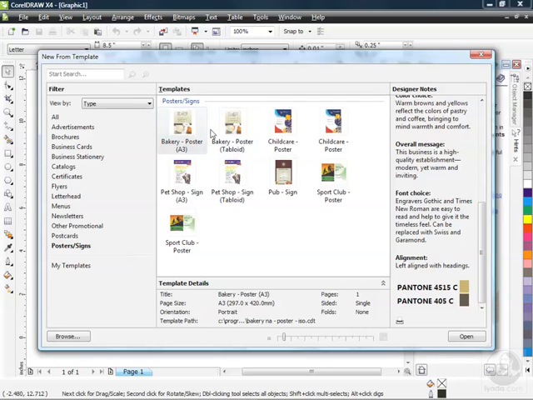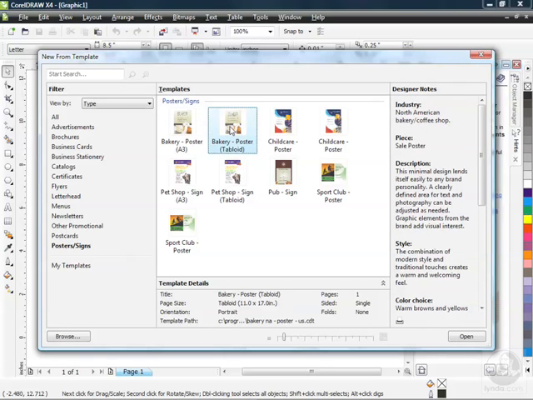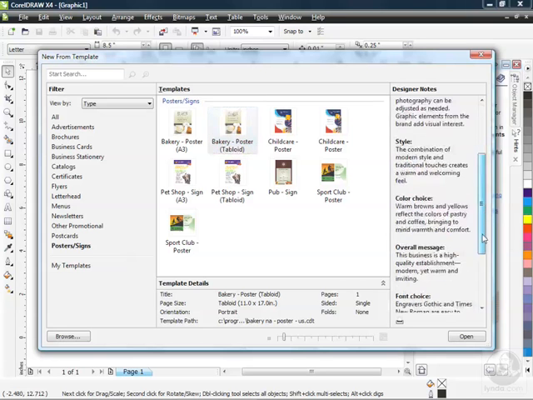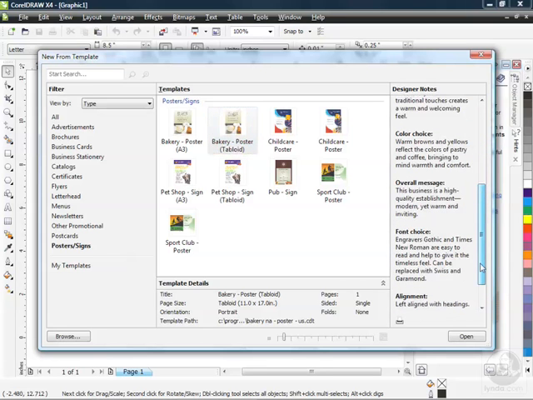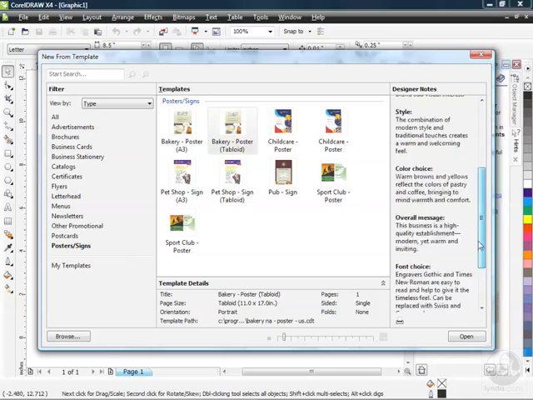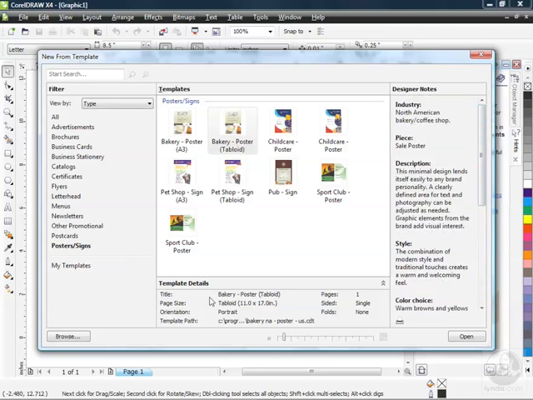bakery in this case. You can also choose the tabloid version, and when you click on that, you'll see additional information over here about the tabloid version. It's left aligned with headings. You're also seeing information down at the very bottom, template details. So the title of the template, the page size here is tabloid, meaning 11 by 17 inch sheet of paper that would likely be folded in half to give you that tabloid effect. The orientation, you can see where the template is located. The entire path appears when you hover over it. How many pages, single-sided, folds, etc.